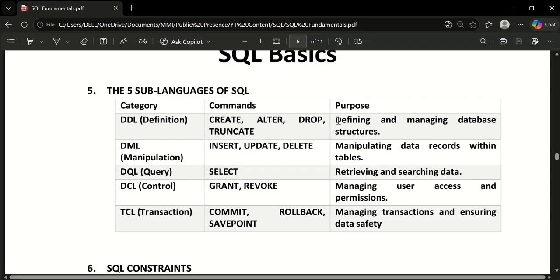And what is the purpose? They define and manage the database structure. When we talk about the structure, we're talking about creating a database, creating a table, creating columns. That's still the structure. We have not put in anything in there. Or later, even when we put in some stuff in there, let's say records, we create users. But then we want to say, for example, a column was titled email address before, but we felt that name is too long. We want to change it to email. So from email address to email, we are still messing with the structure of the table.